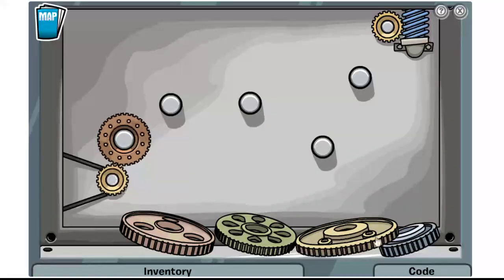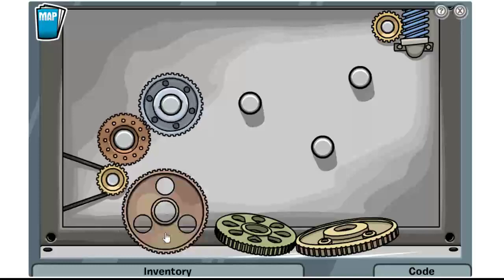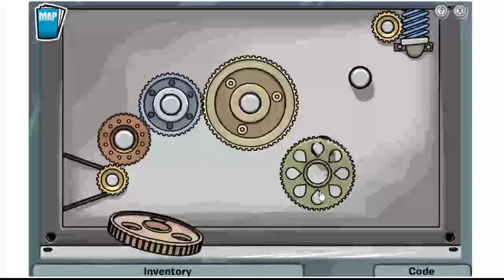I would say it's the second smallest one, so it would be this one. This one I feel like it's the middle sized one. This. Let me see if it's this. It's not. It's actually the biggest one, which is this. This is the green one.